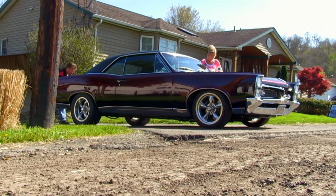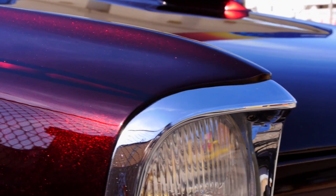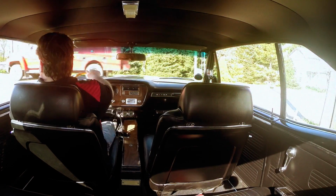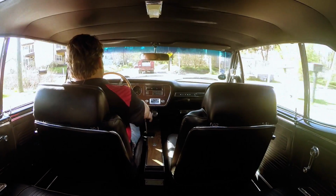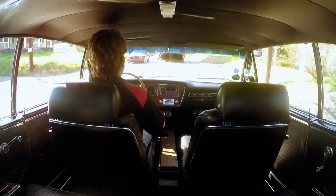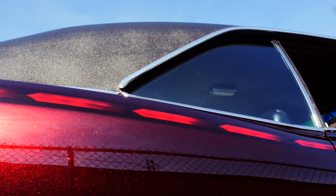After I bought the car, I was looking for someone I could trust to do the paint. That's where the idea of Bruce came in. I had seen some of his work, but what really grabbed me is he had a passion for my car and for the vision that he was coming up with as well. And it got to the point where I actually liked what he was talking about more than what I had been dreaming about since I was 16.